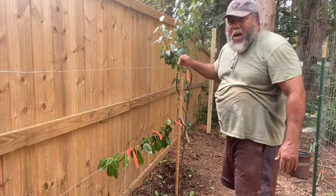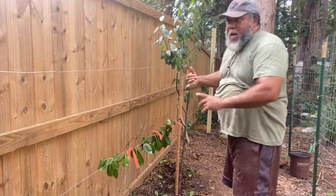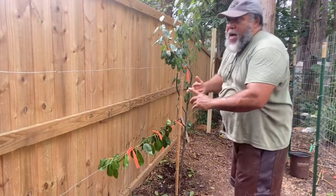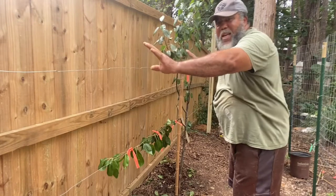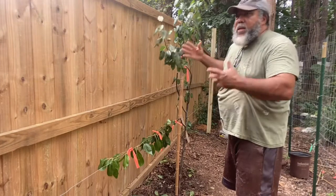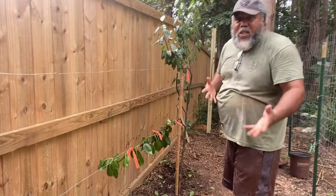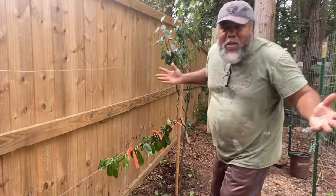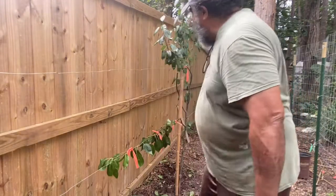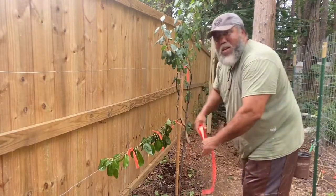Now, these ones I'm starting now. I've had espalier plums. I've had Asian apples, all grown on fence lines in the past at my other property. So this is a good way to do it if you have limited space. And like I say, I can still climb up a tree, you know what I mean? But I don't want to. You don't want to see the bull come tumbling down off a ladder trying to get some apples.